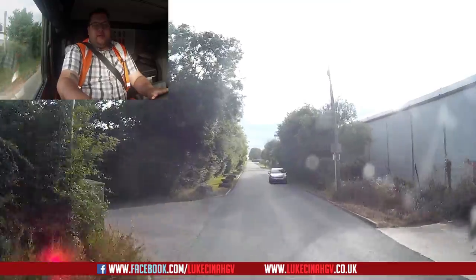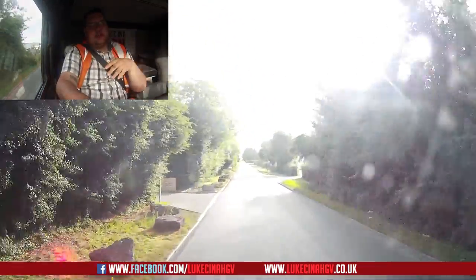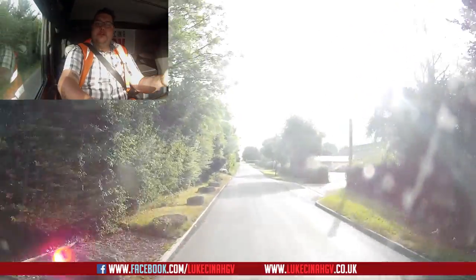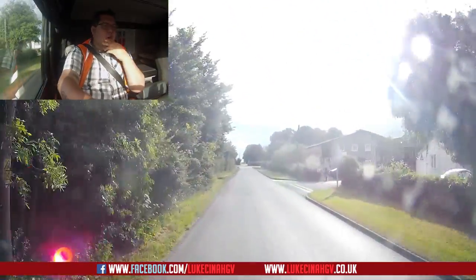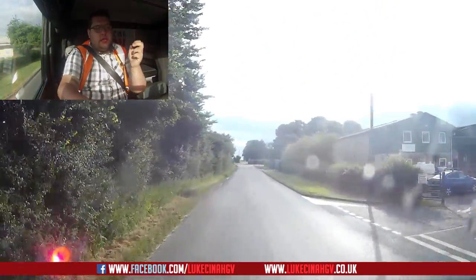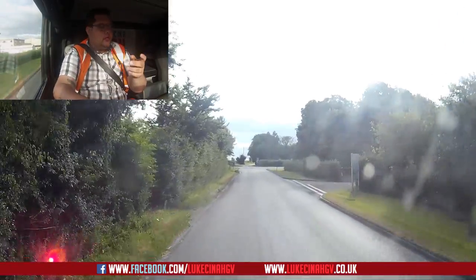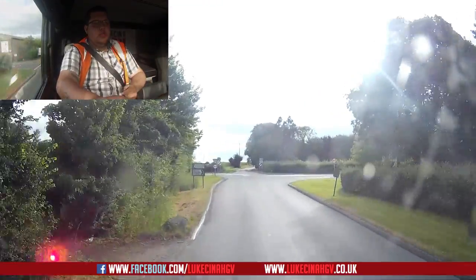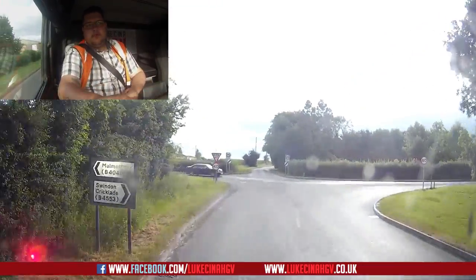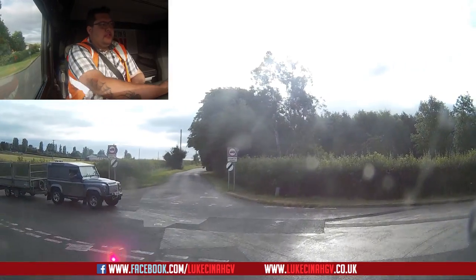The plan for today is that once we tip there, we've got to come back here to Cricklade, then go back to Bicester again - that's all we've got on today, just two runs to Bicester. What I'm going to try and do when we get there is get a GoPro set up on the back so we can get some footage while I'm tipping, but we'll have to wait and see.